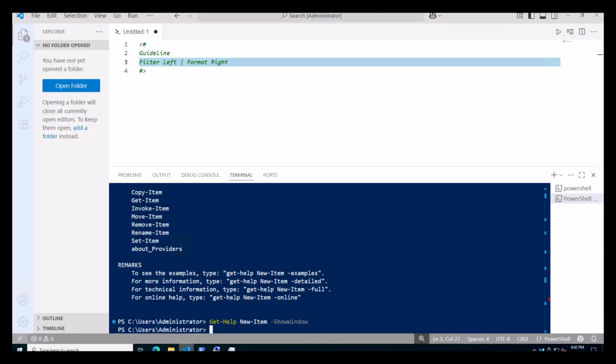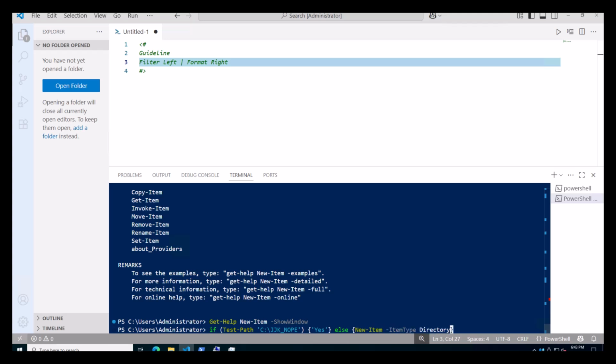In this case, if that directory didn't exist, let's say that I now want to create it. So I'm going to go in here, I'm going to do my new-item, then I'm going to do an item type.